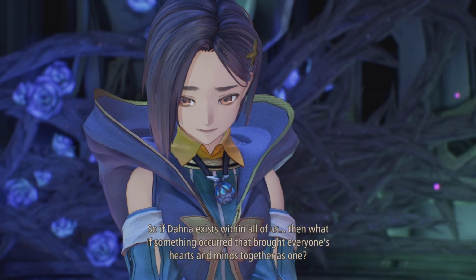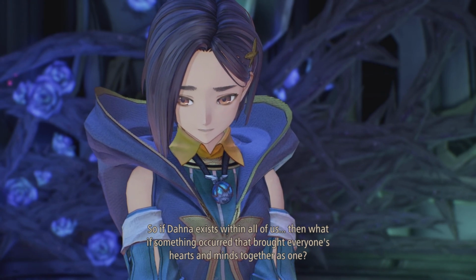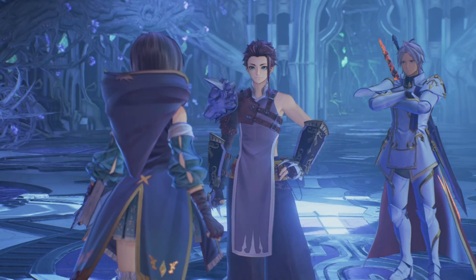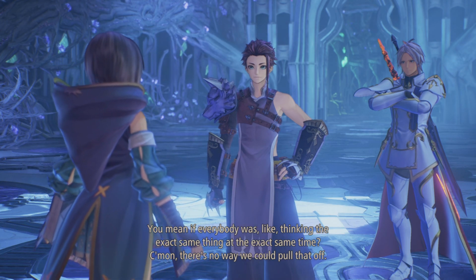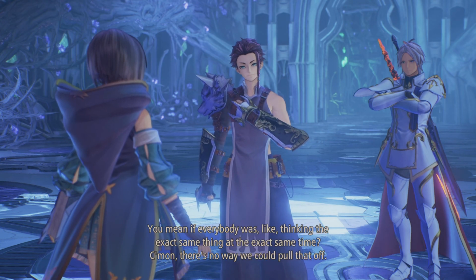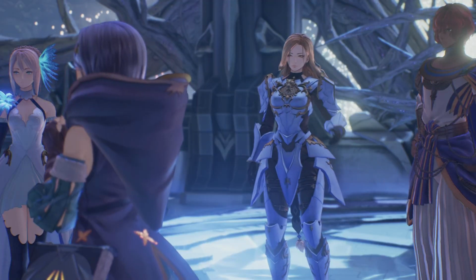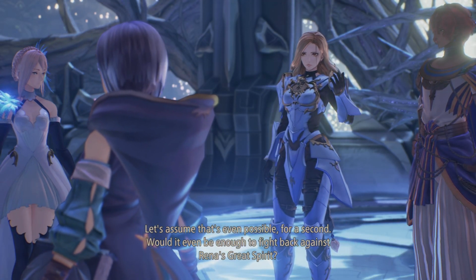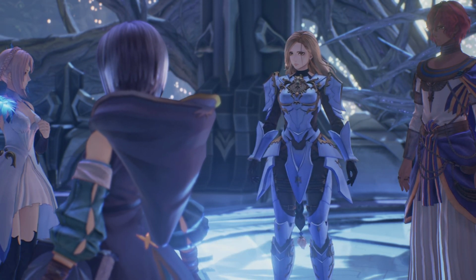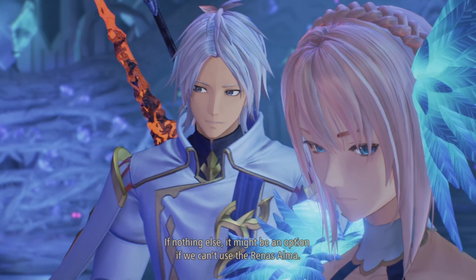So if Dana exists within all of us, then what if something occurred that brought everyone's hearts and minds together as one? That unity could potentially act as Dana's will. You mean if everybody was, like, thinking the exact same thing at the exact same time? Come on, there's no way we could pull that off. I know it's a long shot, but it might work. Let's assume that's even possible for a second. Would it even be enough to fight back against Rena's Great Spirit? If nothing else, it might be an option if we can't use the Rena Salma.